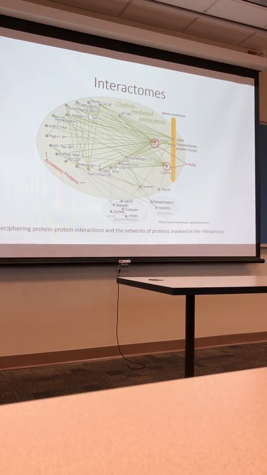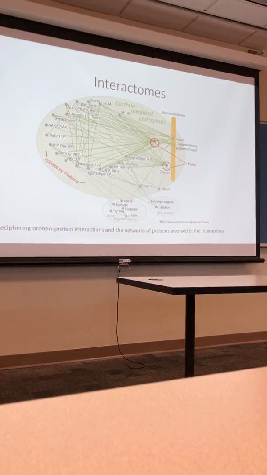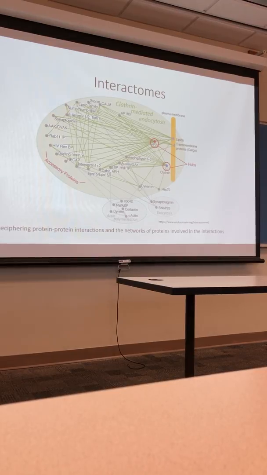So here what I'm showing you is somebody went in and deciphered what proteins clathrin interacts with. So all these lines are being drawn between clathrin, okay, and another protein mediating endocytosis, this AP2. And it's showing that they have interactions with several proteins. The ones like clathrin and AP2 that have lots and lots of connections, we call those hubs. Those are central areas that are connecting with a lot of other proteins.